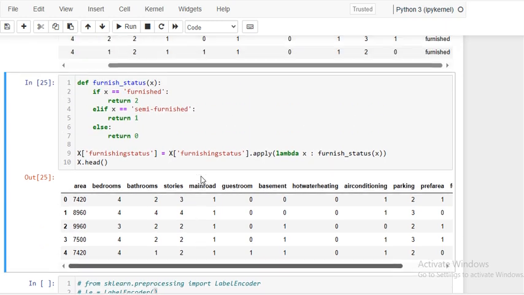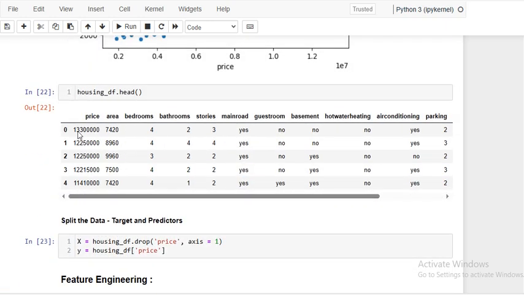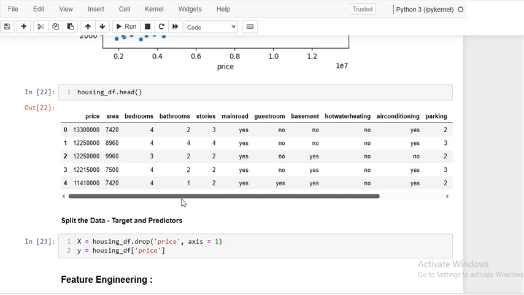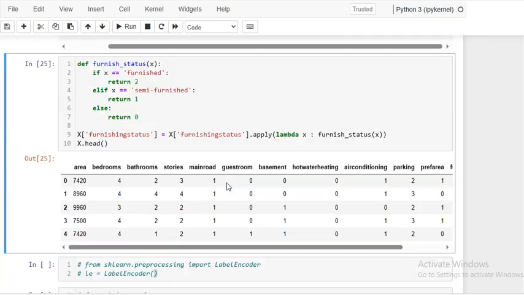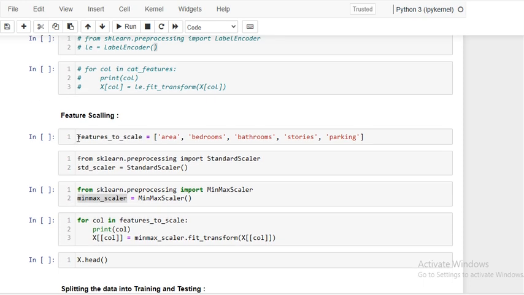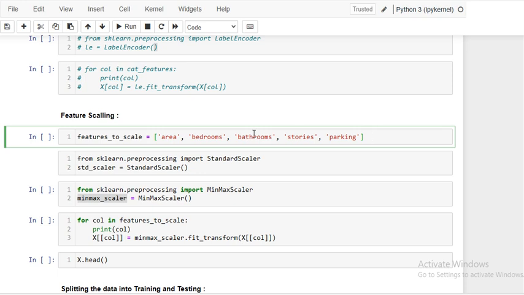Now, next thing is you can see here from the data, some numeric columns are there, area is there, bedroom is there, bathroom is there, storage is there. These columns and the parking, these columns are numeric one, but they are on the different scale. So whenever the algorithms like linear regression, we just have to bring all the columns, the attributes on the same scale, so that it will be easy to reach the solution quickly. And for that we are using a feature scaling. So the feature scaling is required for these four columns.